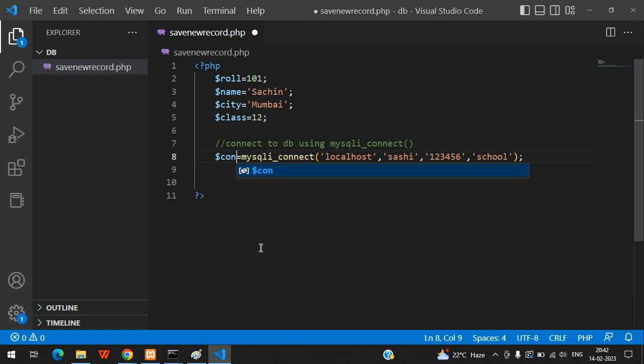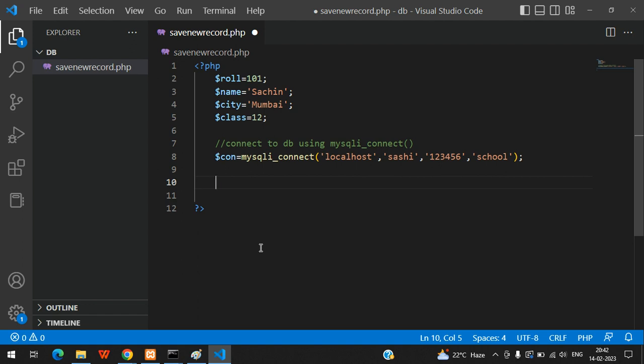I am not going that way to handle what happens when mysqli connect is not able to connect to the database; I'm just making it simple. So the connection happens, and this $con is going to get the connection object. That's all you have to do for connecting to a database. This is a very simple task.